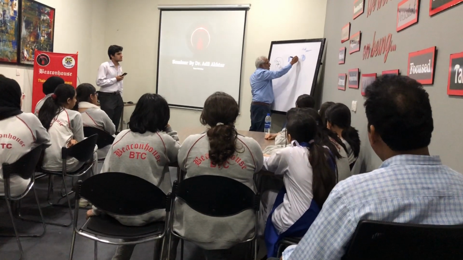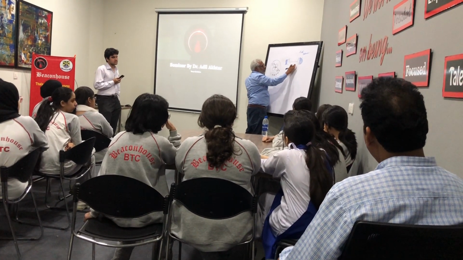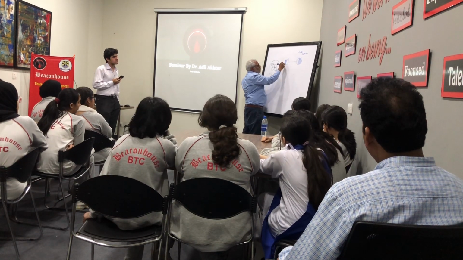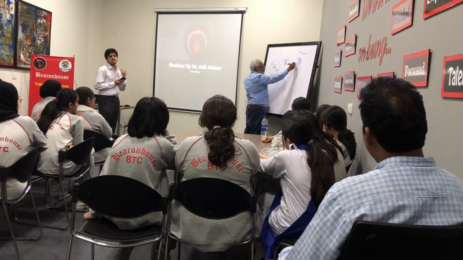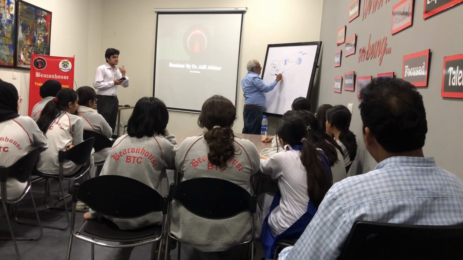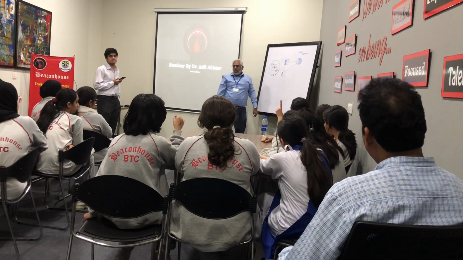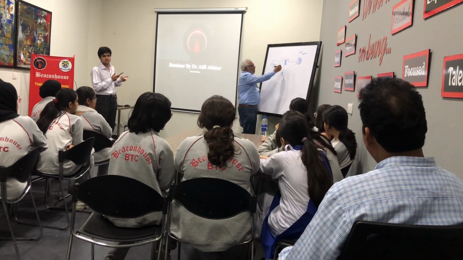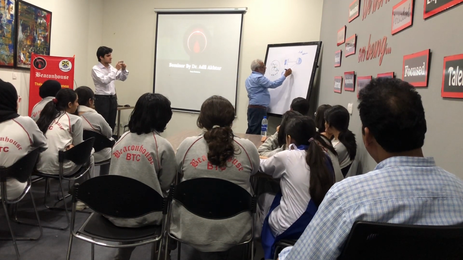But what happens when they get married and they have children? There are 4 possibilities. One possibility is the affected side comes in contact with the normal side. So you have the affected side and the normal side, right? That's one possibility. You have the normal side coming with the normal side.